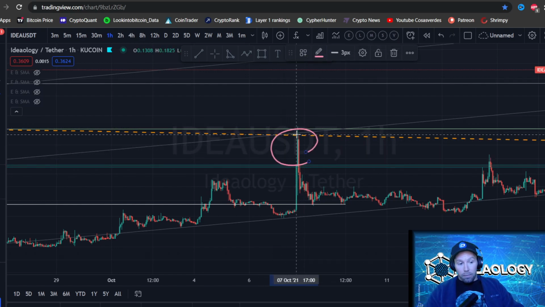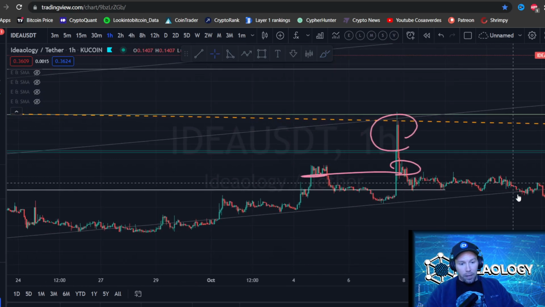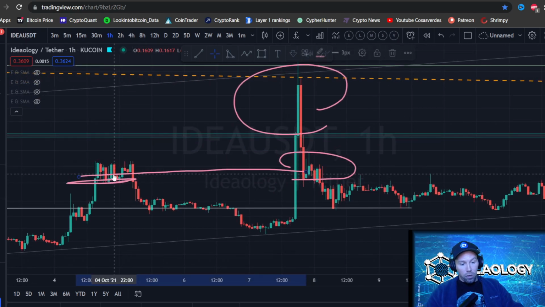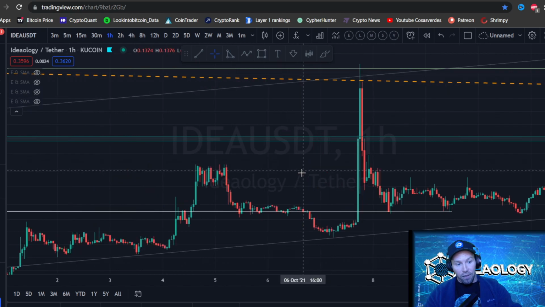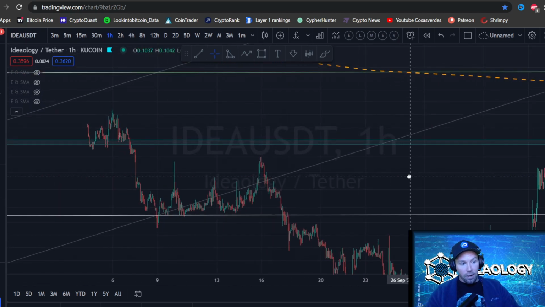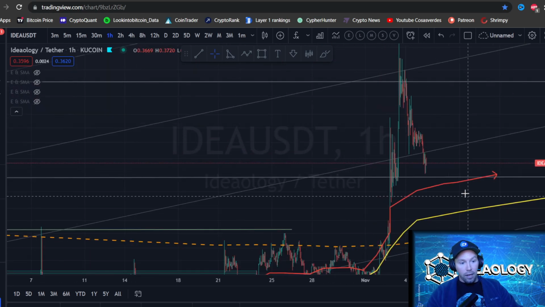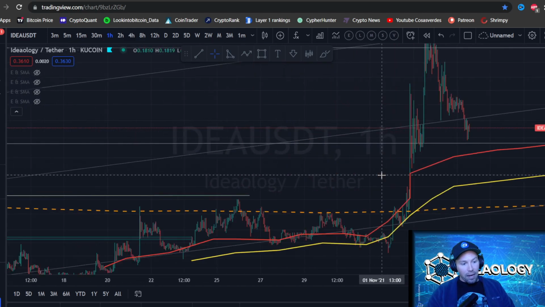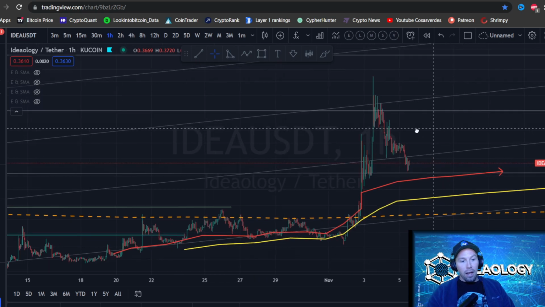look at this bump. It came back down to, let's actually zoom in. It came straight back down to previous structure here, right here to this previous structure, and broke right below it. So this pump was totally different. It failed immediately, fell flat on its face, right? So this move up looks like it has a lot more structure to it, a lot more foundation to it. And it's completely different than these last wicks up. This doesn't look like it's just going to be a wick.